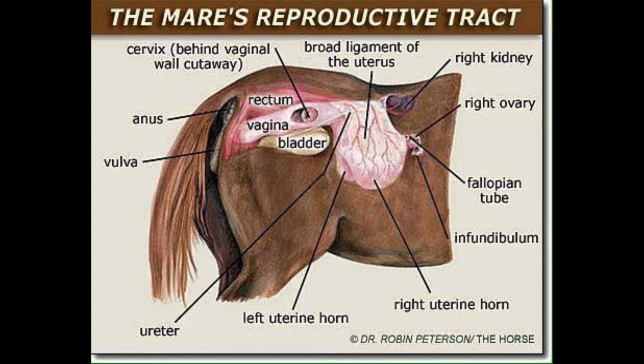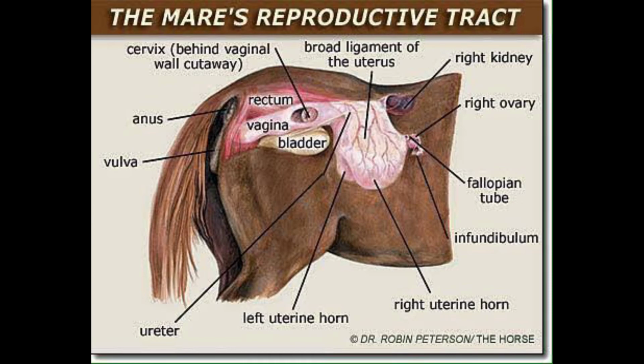Uterus. This is a multi-layered, hollow, Y-shaped organ. The base of the Y is called the uterine body, while the two branches are called the horns. The uterus is suspended within the body cavity by two tough, sheet-like structures called the broad ligaments. Sagging of these ligaments with age, parity, or trauma can cause a downward tilting of the uterus. This conformation can predispose the mare to the backwash of urine into the reproductive tract and its accumulation at the cervix.